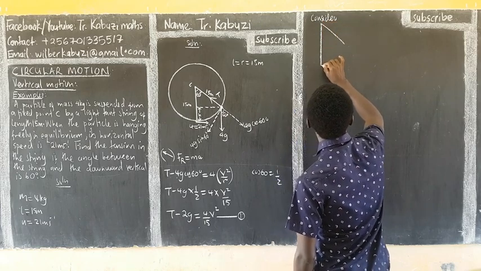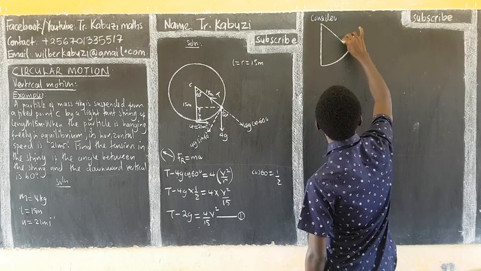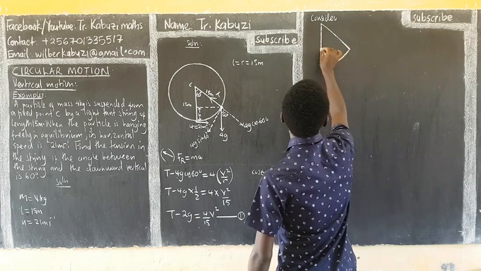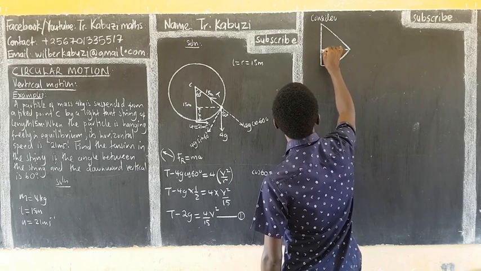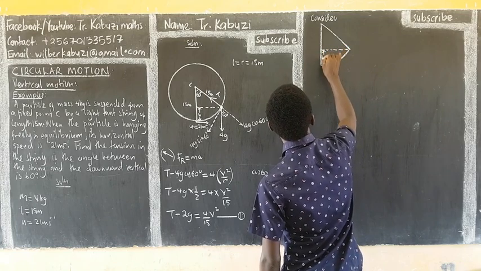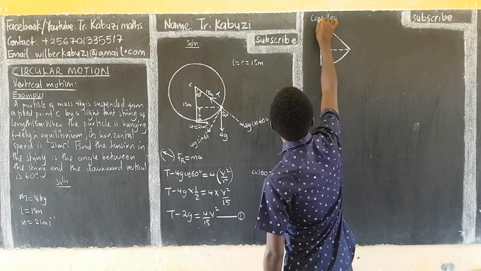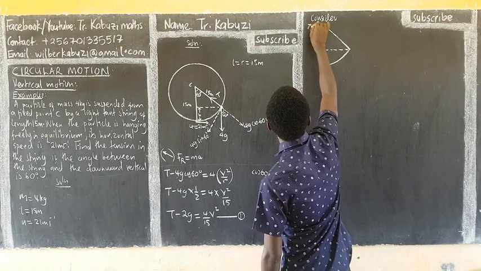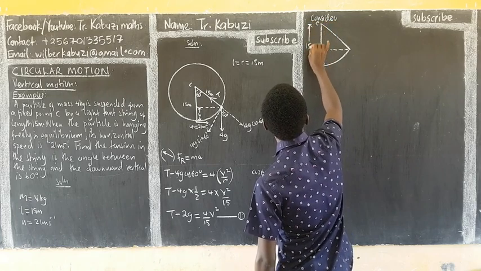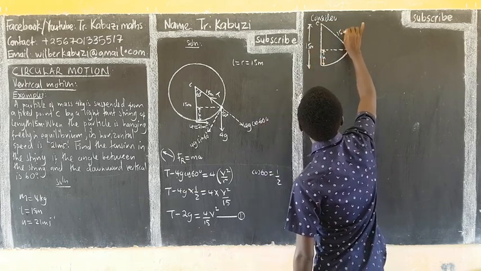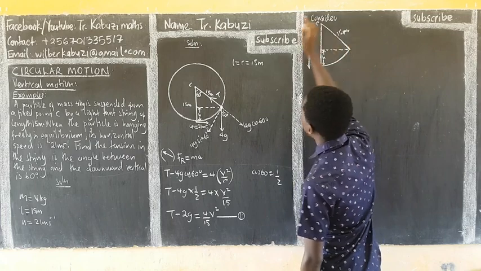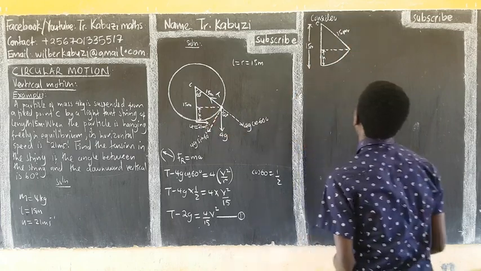That's the sector I'm going to consider there. So I'm interested in getting this height, h. Of course, you know this is our center. So from here up to here, you have 15 meters, and here you also have 15 meters, because it's the radius there and the radius there.